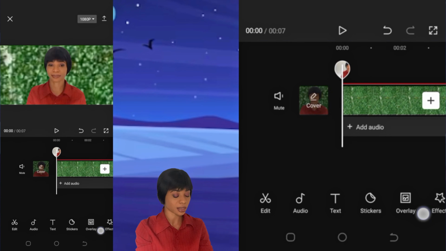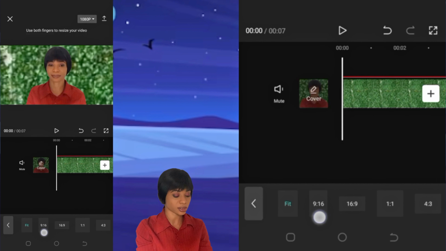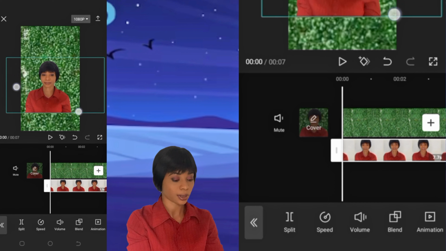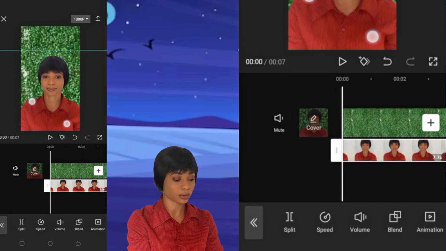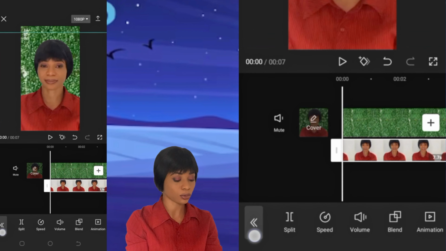CapCut helps you to convert your video from a landscape to portrait, so you don't have to shoot several videos because you want to post on your different social media. Same video you shoot for your YouTube, you can also convert it to Instagram video and also convert it to TikTok video. This video is a landscape video. Then all you will do is scroll to your right. You see Fit is on, just change it. Then you adjust your clip. Adjust your initial video, your image to fit in. Just resize it and make it work.